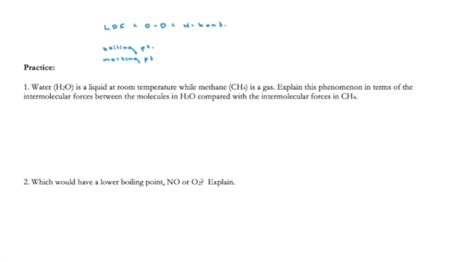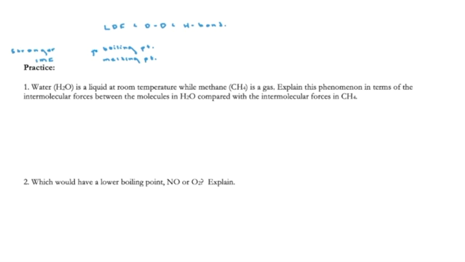So boiling point is the temperature at which a substance boils. It becomes a gas. And melting point is the temperature at which it will become a liquid. So if you think about it, the stronger your intermolecular force, the higher the temperature will have to be in order for a substance to boil or to melt. So the stronger your intermolecular force, the higher your boiling or melting point.